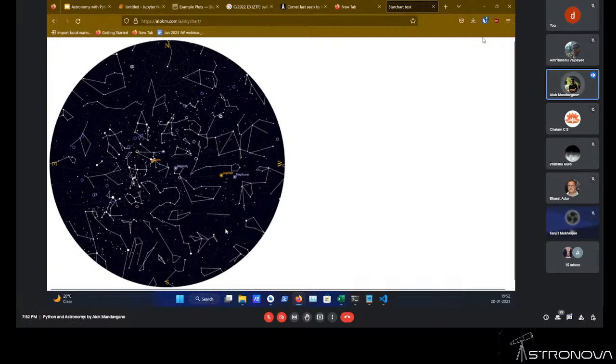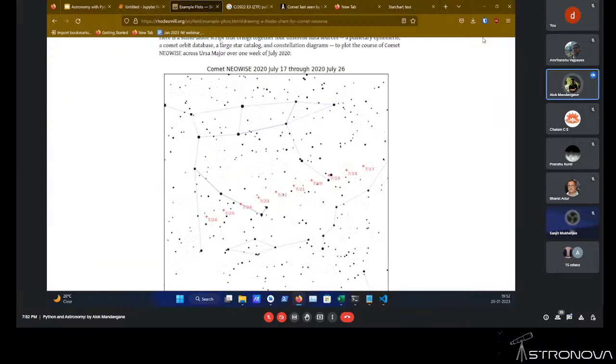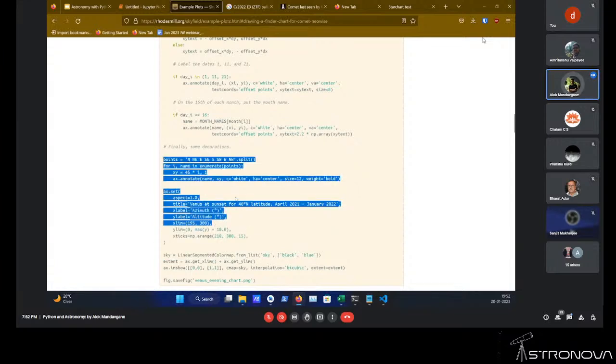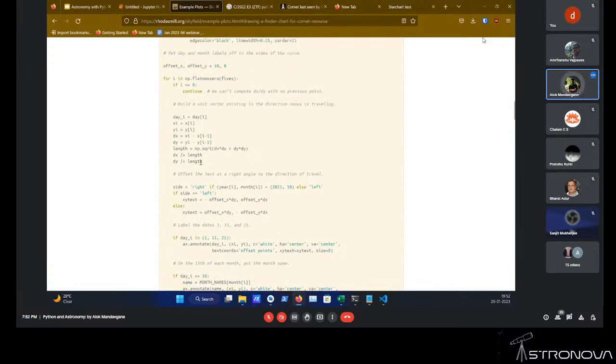The labels have been turned off. I have written this in JavaScript. This is using a charting library, so I have not made this from scratch. So a similar thing you can use if you want to in Python. For that you need some mastery in Matplotlib. So I did not cover this in detail because this would involve first of all learning Matplotlib, and you can see all the code is there.